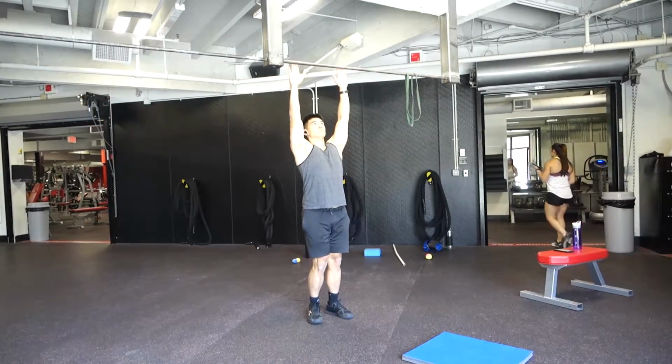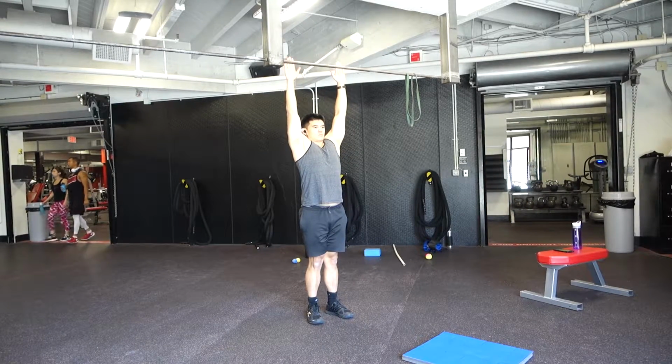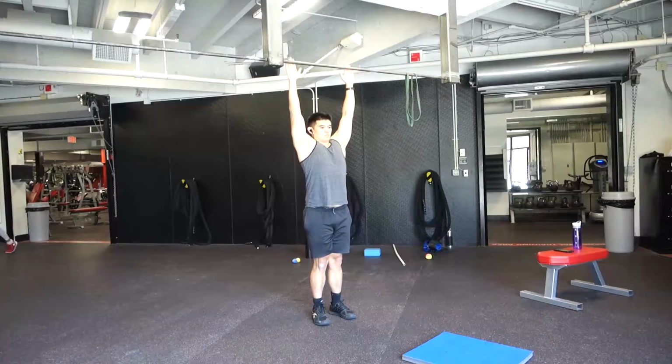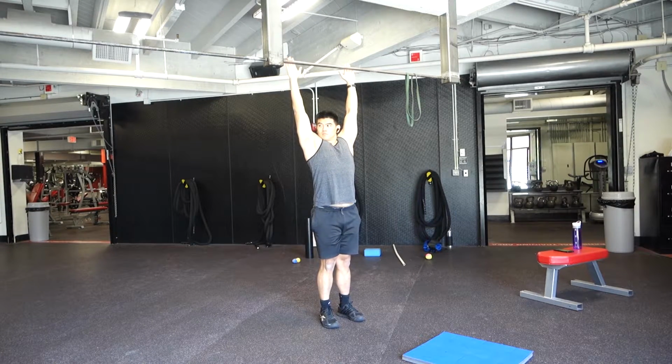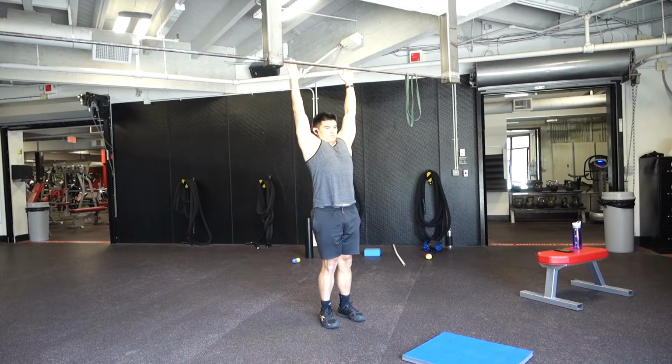How's it going, everybody? It's Ryan going to talk to you about shoulder mobility, specifically overhead mobility. And why am I obsessing over overhead mobility? Well, it's probably the most important mobility.